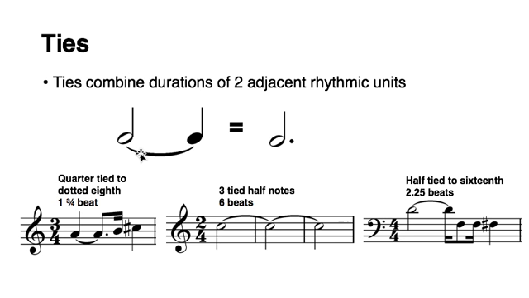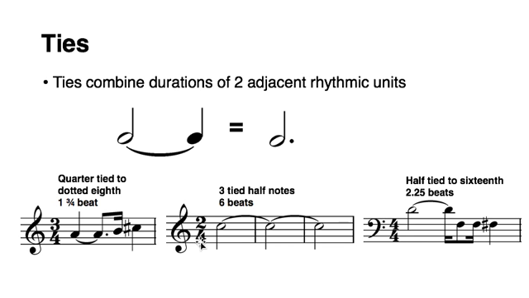You can use them to express a great variety of durations not encompassed in one of the 5 basic rhythmic values we've discussed, with or without augmentation dots. So even though ties must be placed in adjacent notes, you can chain many ties together in sequence. And ties can even cross over bar lines, so the possibilities are numerous. I have given you some examples here. I've tied a quarter note to a dotted eighth note to a total duration of 1 3/4 of a beat. Here I've tied 2 half notes together, so I have 6 beats in 2/4, right?